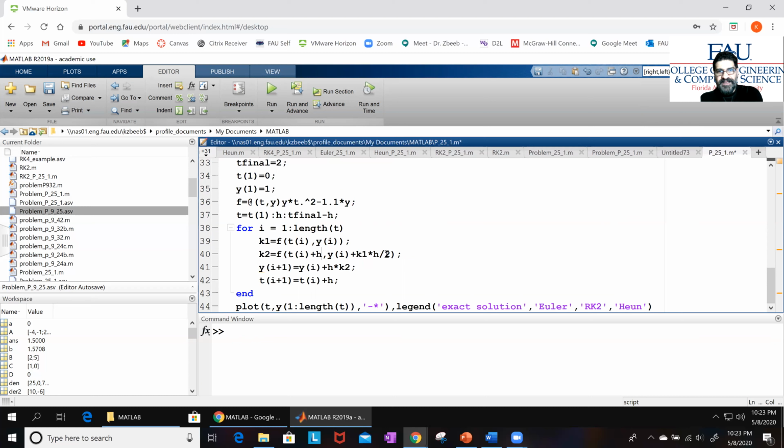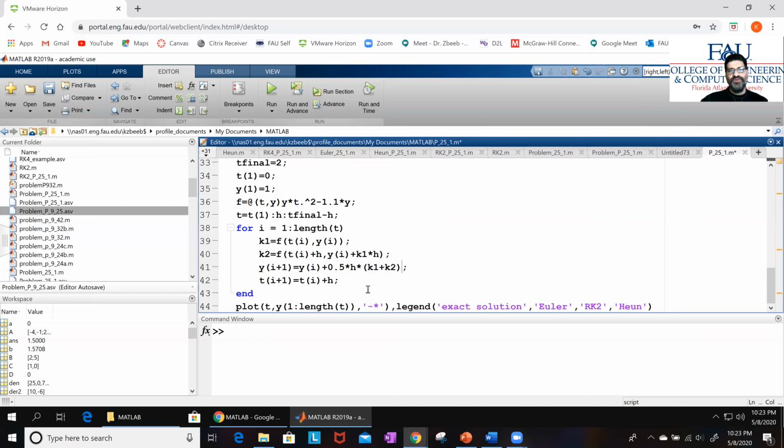So that is K2. And y i plus 1 is going to be equal to 0.5 times the average of K1 plus K2. So that is K1 plus K2. All right, let's put the parentheses in there. And that should do it.